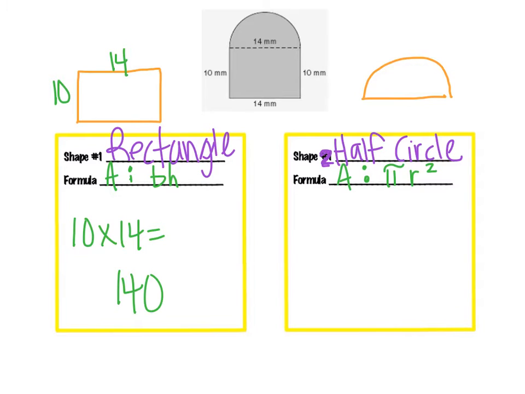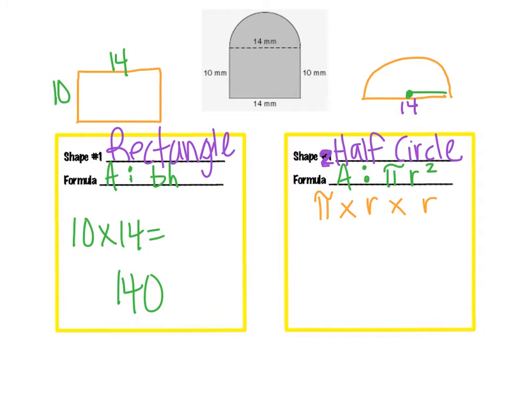I sometimes don't like using the exponent of 2 because people get confused and they just do 2 times the radius. But we know that that little exponent means multiply the radius times itself. So when I set this question up, I'm going to say pi times radius times radius. The problem is when I look back in my diagram, I don't really see just a radius. I see that this number is 14 and it goes all the way across the circle. So if I label all the way across the circle as 14, but my formula says all I need is radius, then how far should we really just measure?